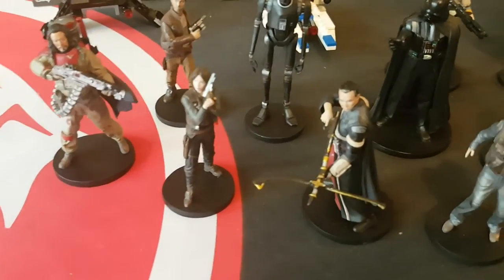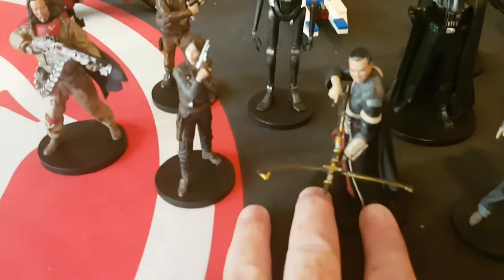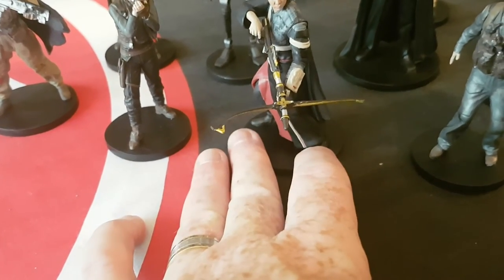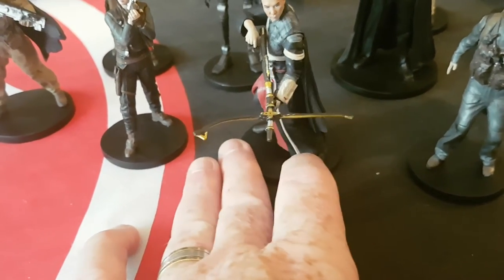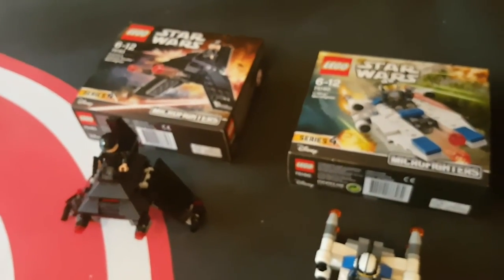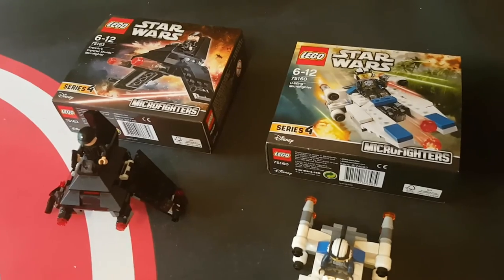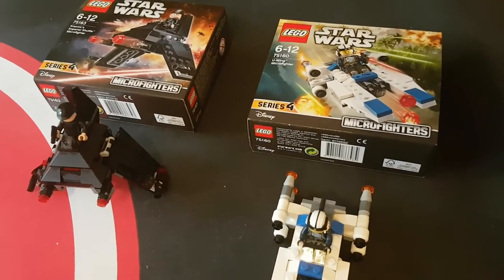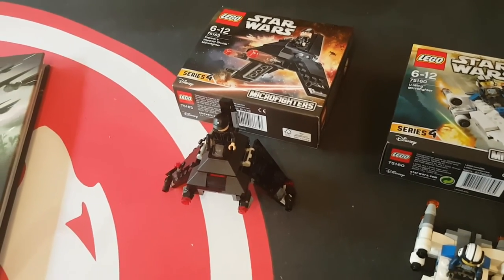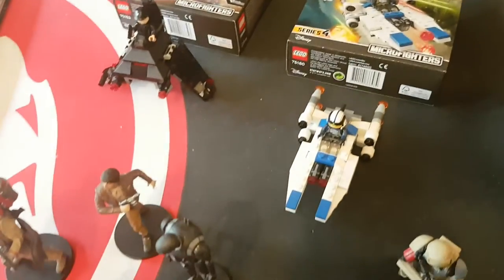It's just another way of displaying your figures. I really like Chirrut Imwe, in the sense that we have him with his bowcaster blaster rather than his stick or pole. Also, there was a bit of a sale at Big W the other day, so I grabbed two of the new Series 4 Micro Fighters — we've got the U-Wing and the Imperial Shuttle Micro Fighter. So I'll do a review on those as well, check those out.